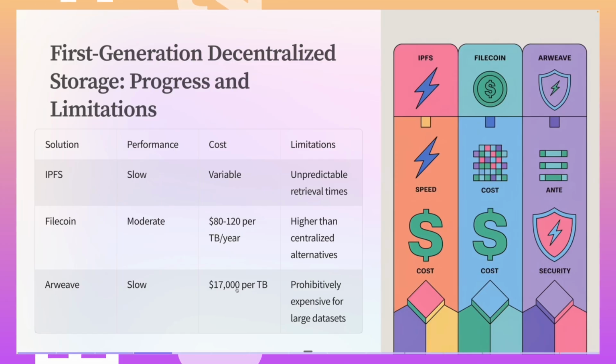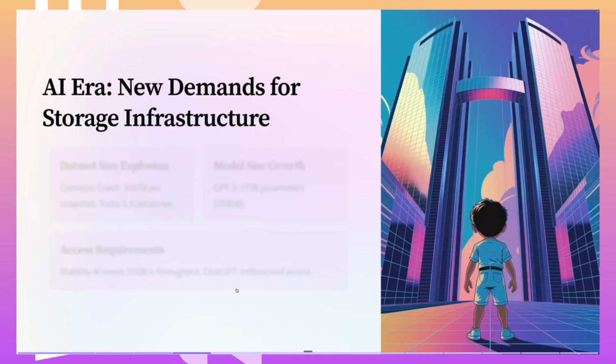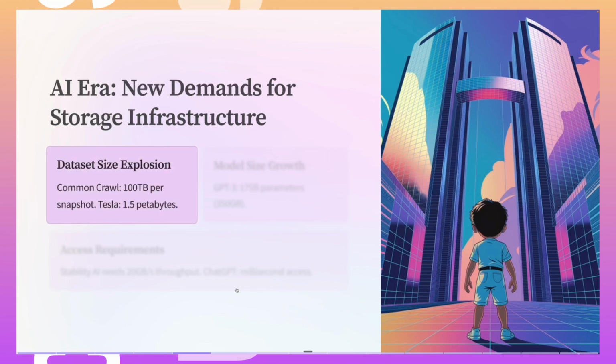To tackle this, I think we cannot move back to the centralized solution, but we need a decentralized solution to bring our vision to life, to make AI for the public good. So we need a decentralized solution. Also, it needs to be fast. Also, it needs to be efficient. Also, it needs to be cost efficient. So our team has worked on it and come up with a new thing.